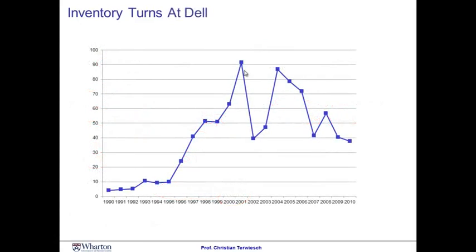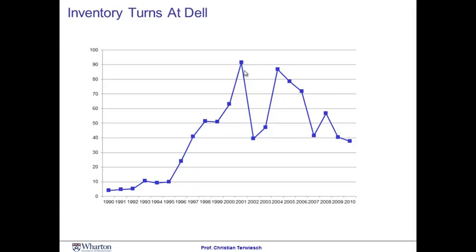How have the inventory turns changed over the years at Dell? In the early years, you saw that Dell is roughly making 10 inventory turns per year. Over the late 90s, Dell perfected its business model and, together with a strong tech bubble, was able to turn its inventory way faster than 50 times per year. On their best day, Dell was actually getting their money from the customers before they even had to pay their suppliers, leading to negative working capital.